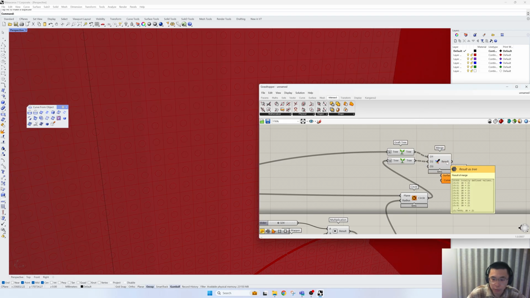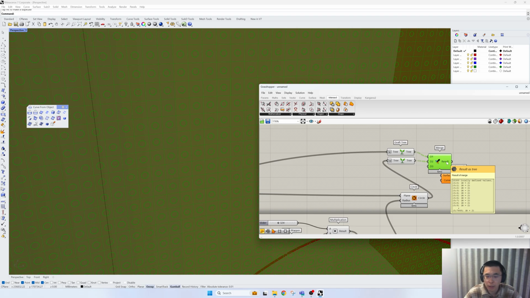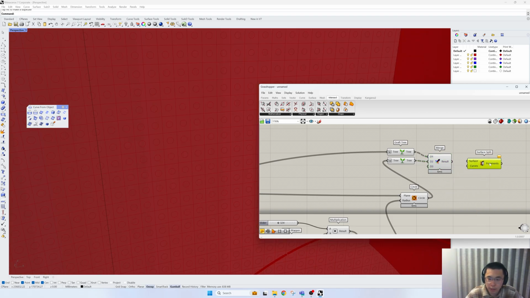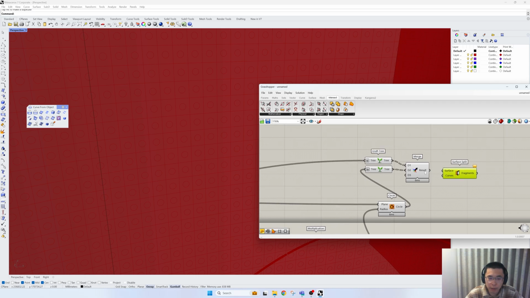we can see the output is still 3 data, but in each tree branch there are 2 items. The reason why we did that is because we want the intersection, that surface split, happening within each tree branch, so that only 2 items will react to each other in that tree.